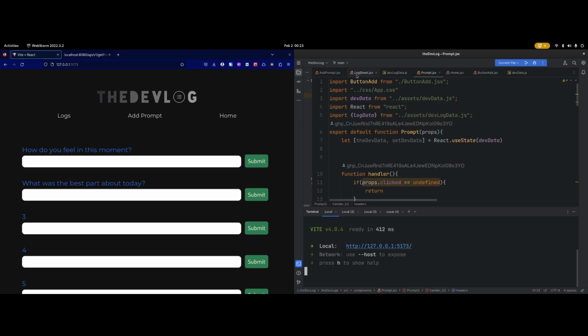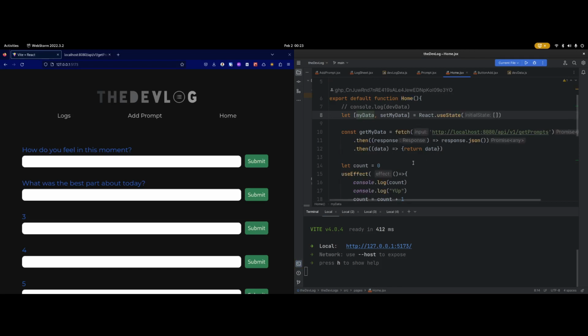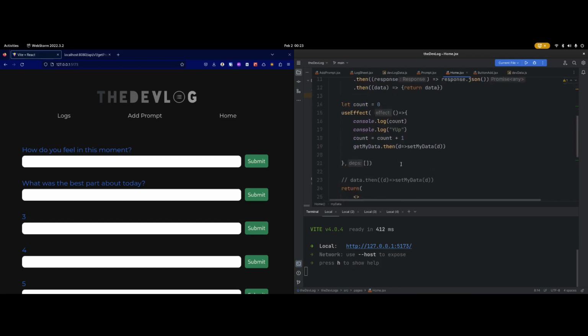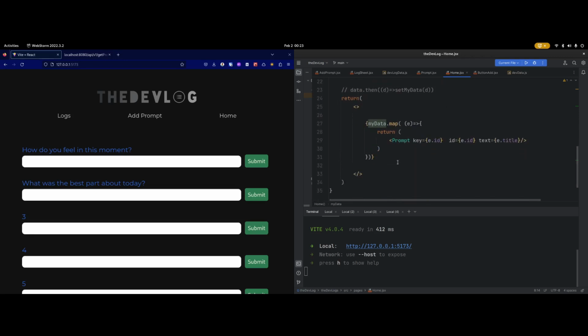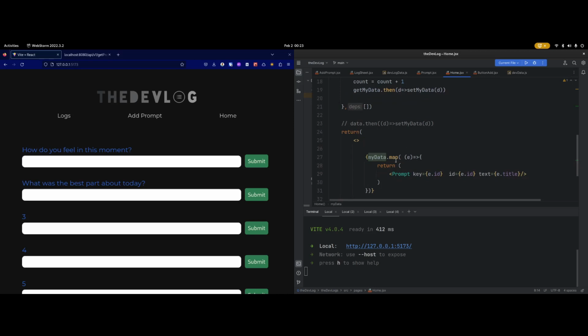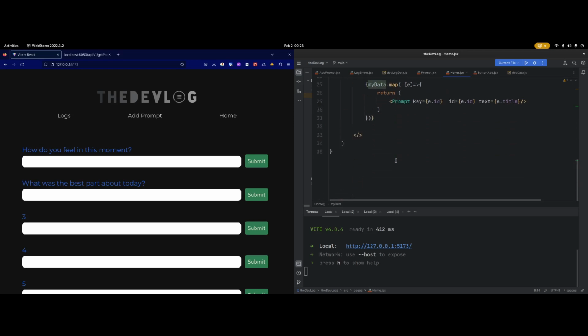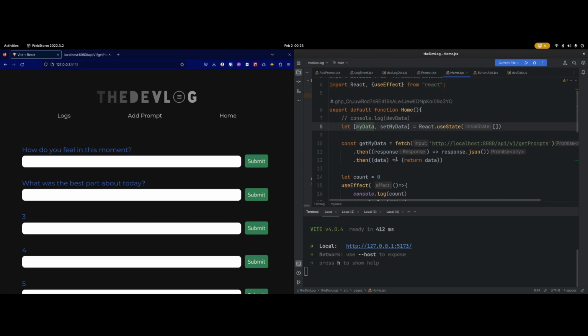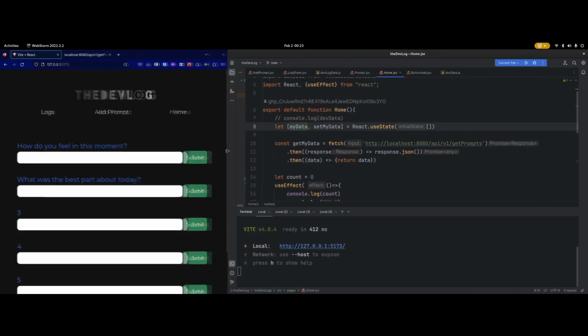So I'm going to go to add prompt. It's not add prompt, I believe it's home. And look for, it's not home. Okay, I need to find where I even put this stuff. So home is here, and on home there's a submit button.